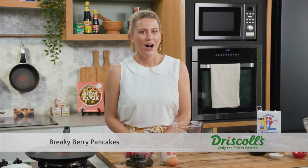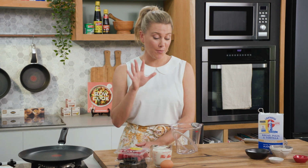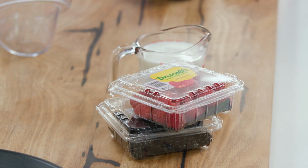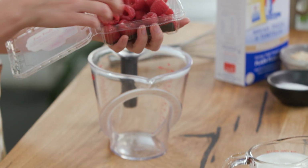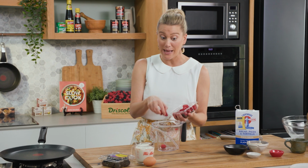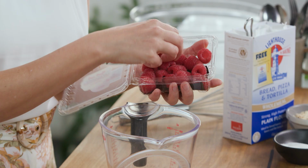Here's a really nice way to jazz up your Sunday pancakes. I'm going to show you my version using berries, and not just for the topping, I'm also going to add it to the batter. So into a large jug, just like this one, I'll add some berries, and I'm using some beautiful fresh raspberries and some blackberries, but you can use any type of fresh berry you like.